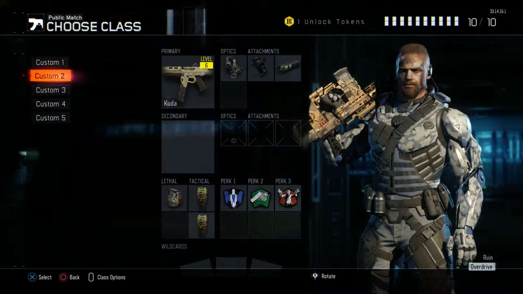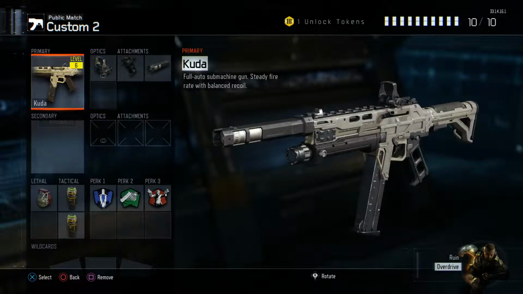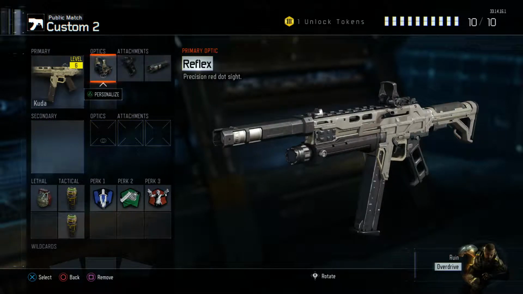The second class I would choose is the Kuda. It's a very, very good submachine gun. It's got okay rate of fire, okay damage, but it has very little to no recoil. And it's ideal for long range if you're having to do long range with a submachine gun. I use the reflex on it. You'll notice I use reflex.